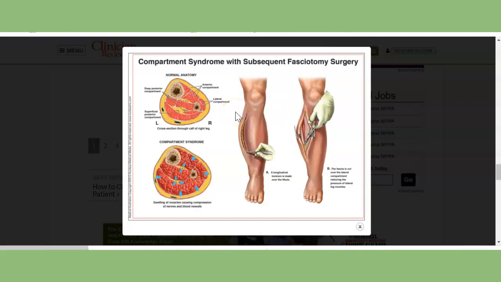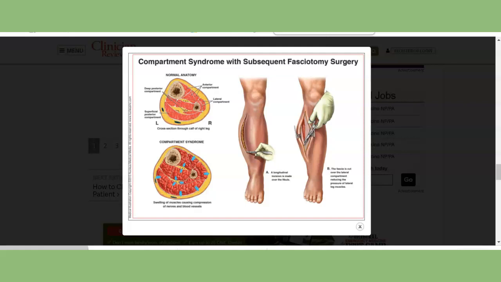All right, so also compartment syndrome, think about if you have a cast on or you're taking care of a person with a cast on, what's the first sign? They're probably going to be in a lot of pain. They're going to feel a lot of tightness in, let's say, their lower extremity. Compartment syndrome typically happens in lower extremities, but pain is really the first sign, so you have to always assess for that.